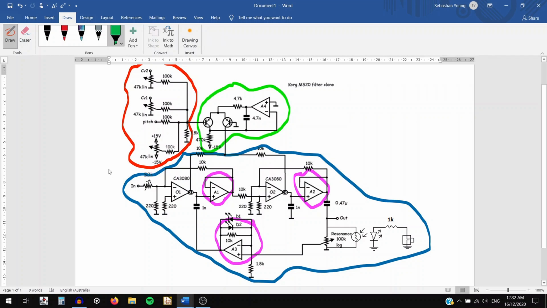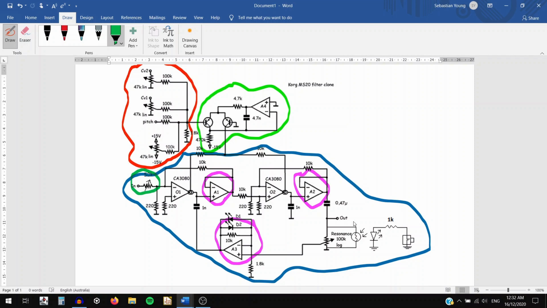We should also have a look at the couple of modifications I made to the original circuit. Here on the input, I replaced the original resistor with a 50k potentiometer, so we can adjust the gain and give the input signal a bit of a boost. To be honest, I didn't know if I was better off turning this resistor here into a potentiometer, or this resistor here into a potentiometer, but it seemed to crank the signal a bit, which is all I wanted, so if it ain't broke, don't fix it, as they say.